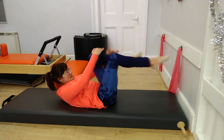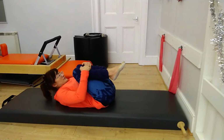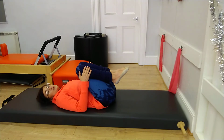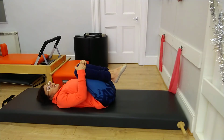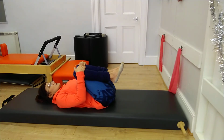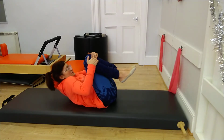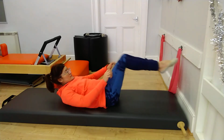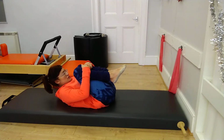Last one and one. Bend your knees in and lower your head down. We're going into the double straight leg stretch. Okay, bring both legs over there. Actually, let's start with a little stretch first.